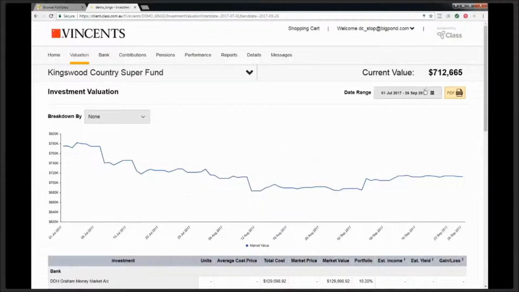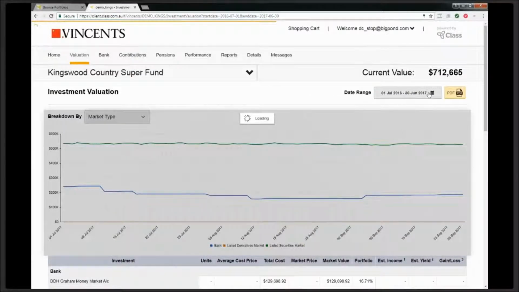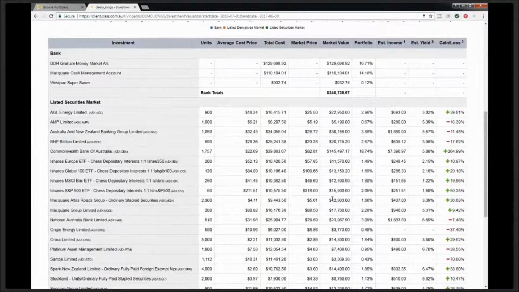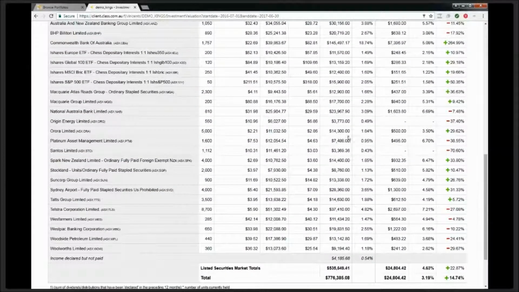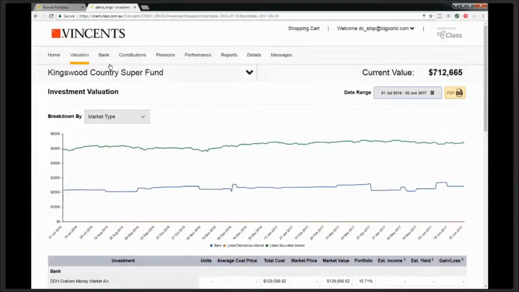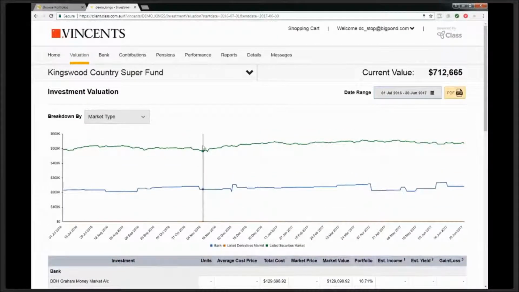So I can set the date range here of the performance that I want to look at. So you can see it defaults to the current financial year that we're in. A report for the last financial year, and not much has happened. So it gives you, even though we haven't done the processing, as I've said, provided that we know about your buy and sell and we've got an accurate holding, then you can get an idea of whether you're up or down compared to the cost. So a lot of detail there in relation to your investments, and you can certainly keep tabs on your advisors by looking at these reports.